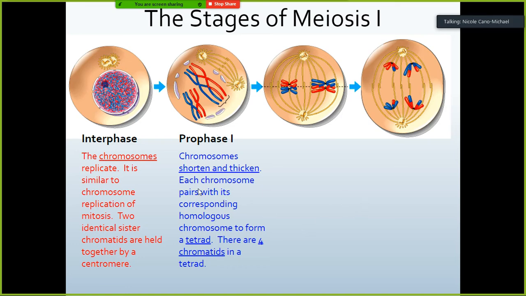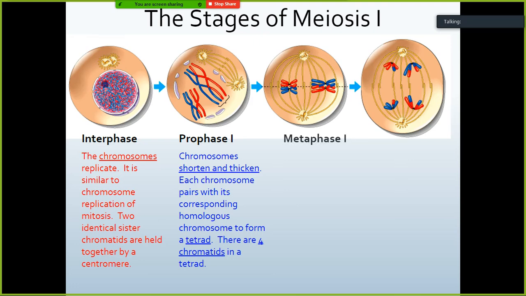The most important part of prophase 1 is notice right here. See where these 2 chromosomes look like they're holding hands, and they look like they're holding hands down here. When you have a series of quote, quote, hand holding in prophase 1, what can happen is a process called crossing over. Literally, those chromosomes are exchanging genetic information. This is why sexual reproduction causes so much genetic variation. This is one of the reasons why, even if 2 people have the same exact parents, they still look totally different.